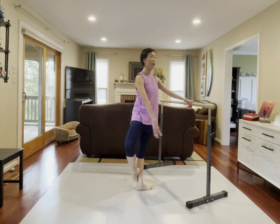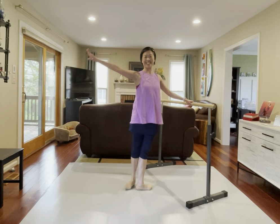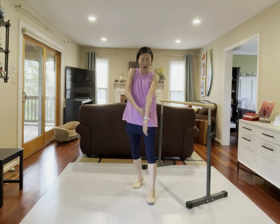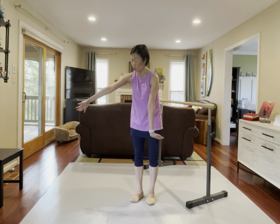Let's go coupé, passé. One développé à la seconde. Just that. All right, are you guys good? We're gonna go pull the barre to the back. Coming back up one more time. One développé, pushing down that supporting leg. Yes, yes, yes. Tendu, closing in.